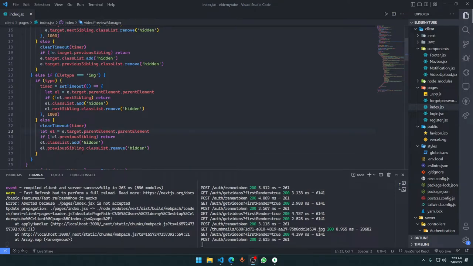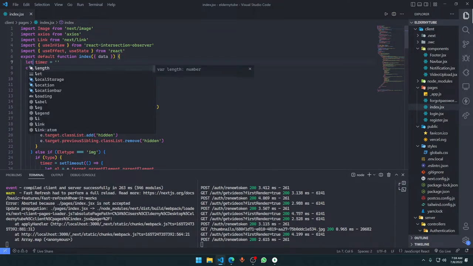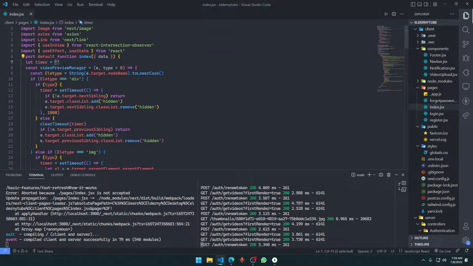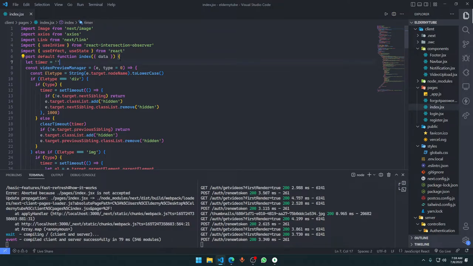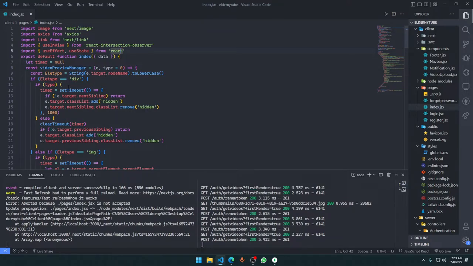Okay guys, so what I did right now is define this variable, the timer, outside the functions. I'm saying variable timer is equal to this, or we can say let timer is equal to an empty something. You can define it, and by default it's going to be null. Then, if the type is defined, I want to assign some value to the timer. I would say timer is equal to set timeout and the function, stuff like that.